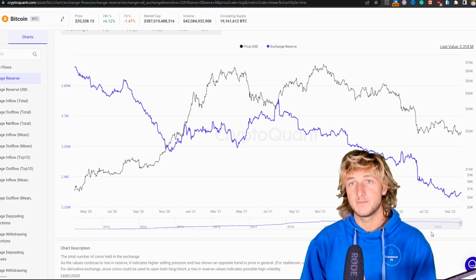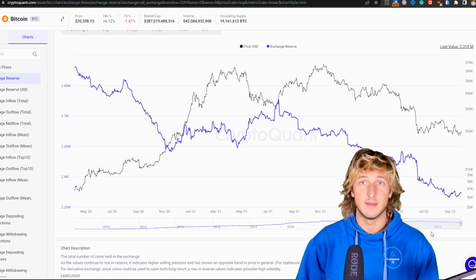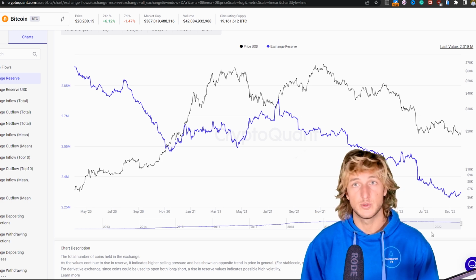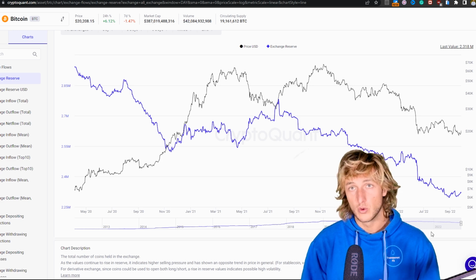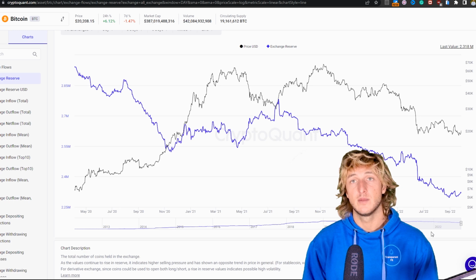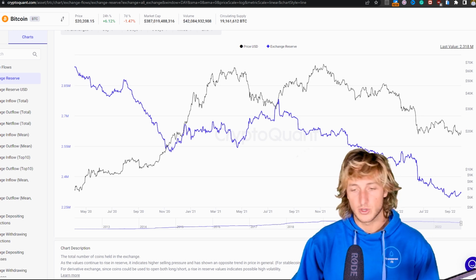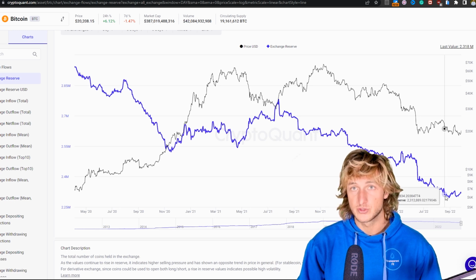So if the amount of Bitcoins that get emitted into the market gets decreased, which is what will happen with the next halving event where it will be cut in half, or if demand gets increased, the price should increase as well to accommodate for that new demand. So overall, the fundamentals are looking very, very strong.